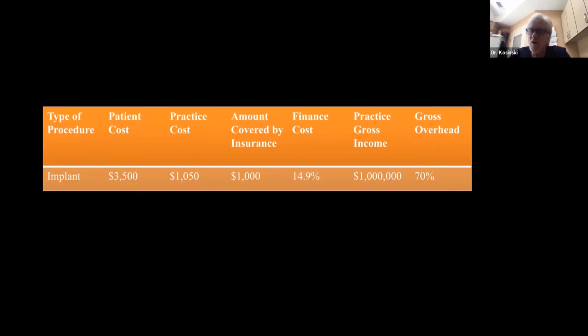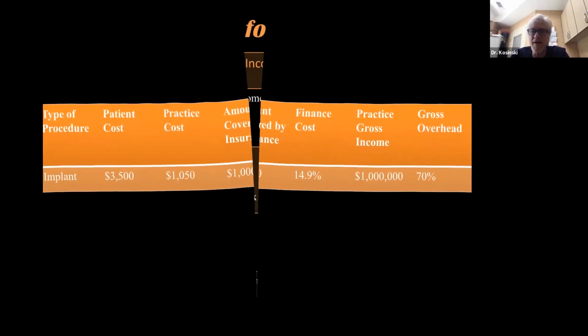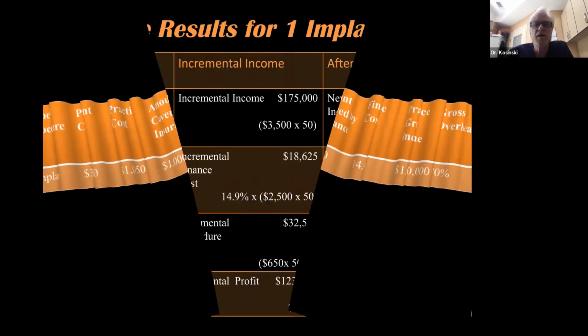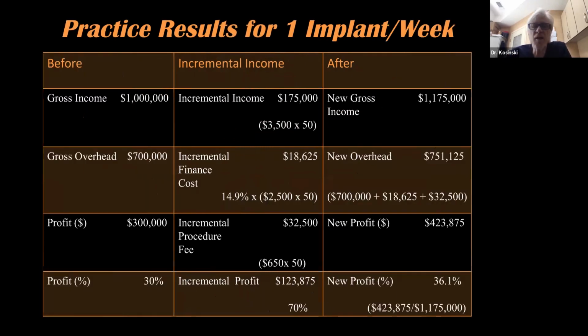It's how it's calculated. To me, in my practice, overhead is everything except what I take home. And that's how I calculate my net profit. So let's just look at some numbers just for fun. If you did a $1 million practice and your overhead is 70%, our profit is $300,000, a good living. Profit margin is 30%.